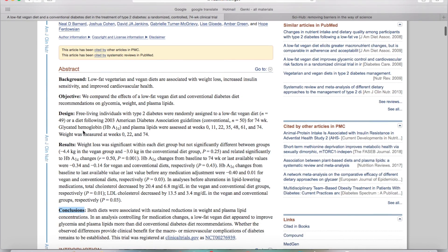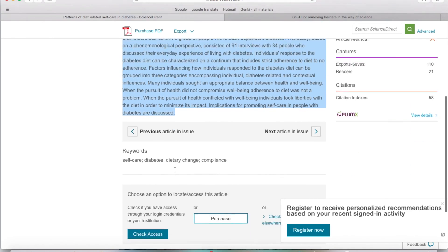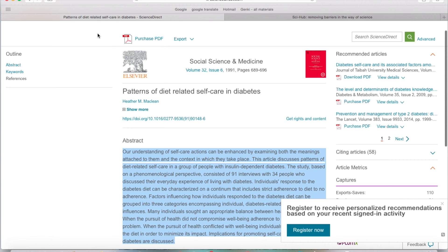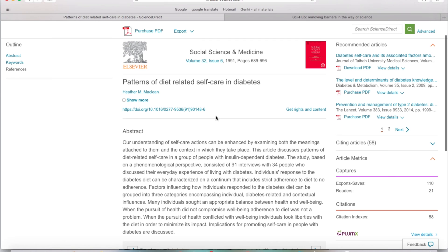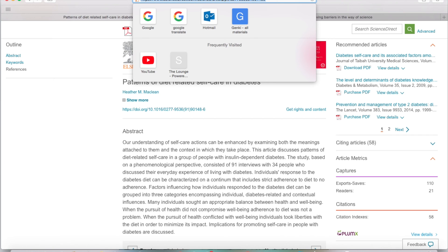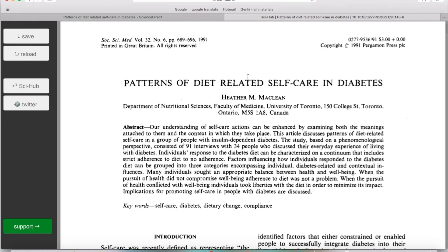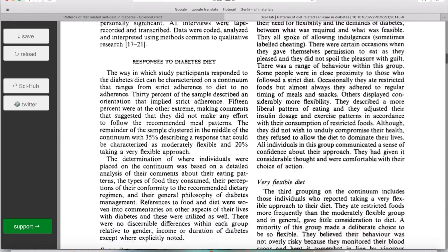All the discussion by the authors — it's amazing that we get access to this information so easily, basically for free. You can go through, see what the authors did, see what they concluded. And you've got this little summary over here — the goals, the results, and the conclusions that they drew. Now, what about a hit that doesn't have a full text link? It only gives us the summary of the work and not the full text. That's where this other tool comes in — a nifty little website called Sci-Hub. You just copy the URL right into the search box and click open, and a lot of times this works and gives you access to the full text, all the discussion by the authors, all the results.